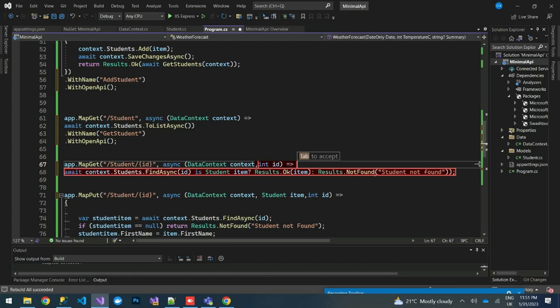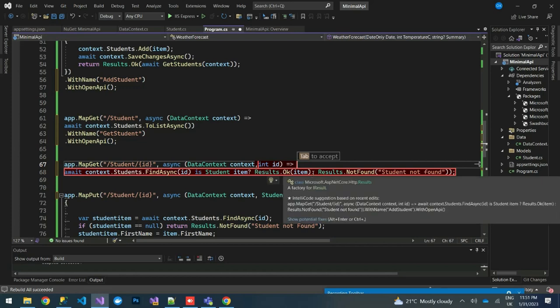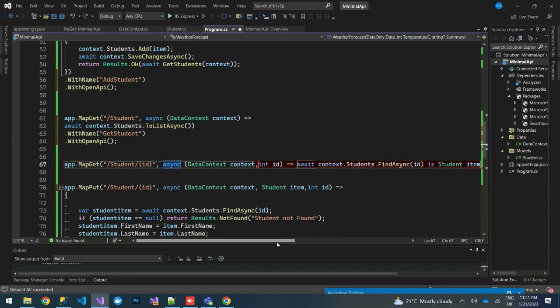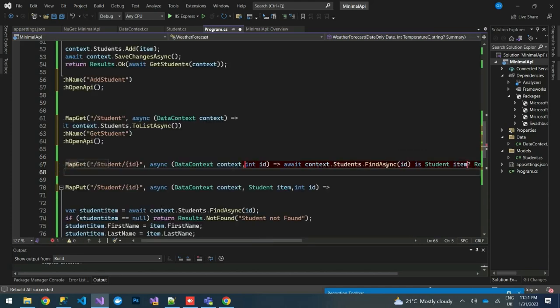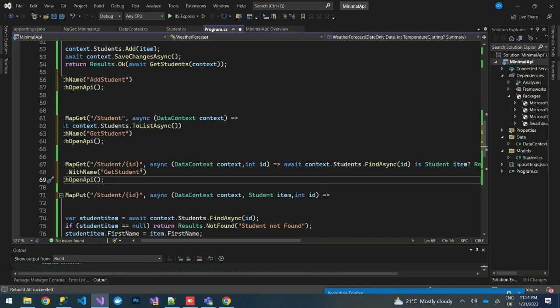You can also do this. Or you can even remove these. Do away with this. Then you can do this. This will be get student by ID.